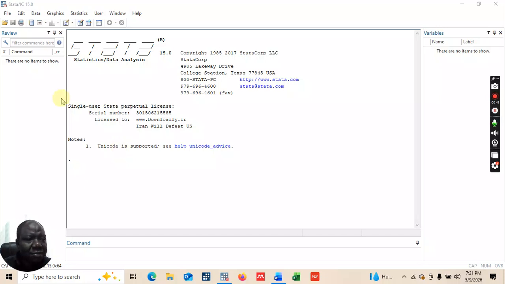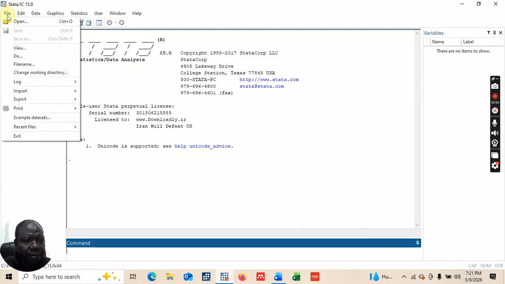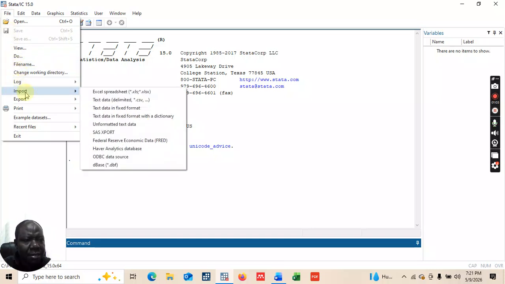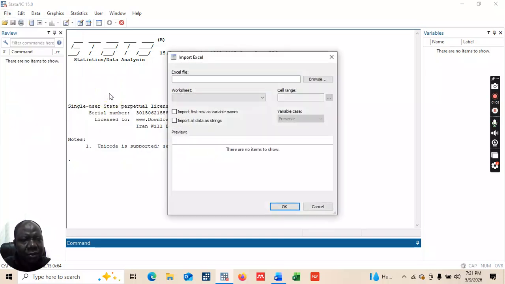First, let us import the simple survey data that I have. We'll get it ready before we start the process. This is also a good step for beginners. If you don't know how to import your data to Stata, you go to File, Import, you browse for the file.